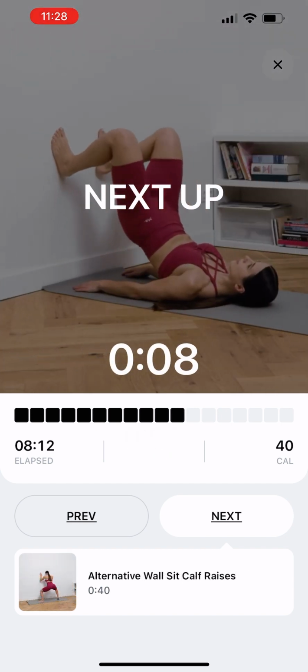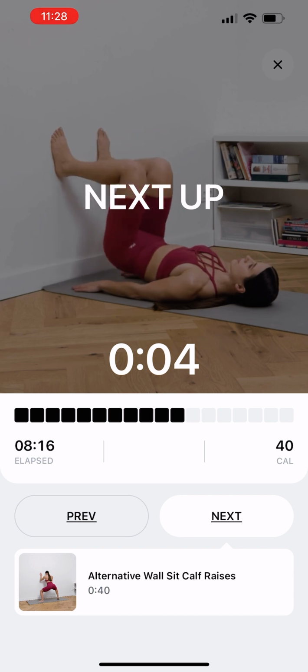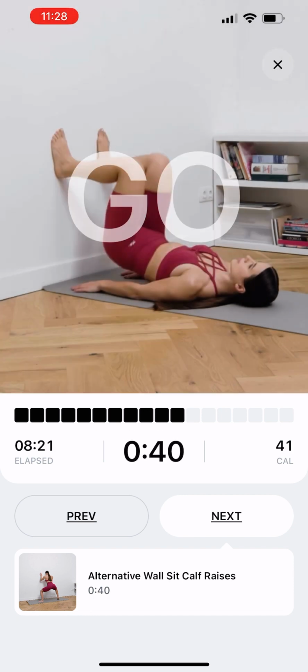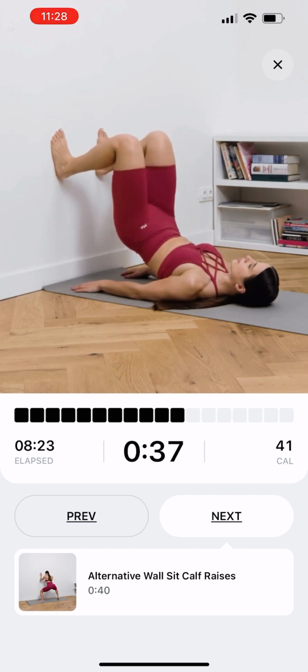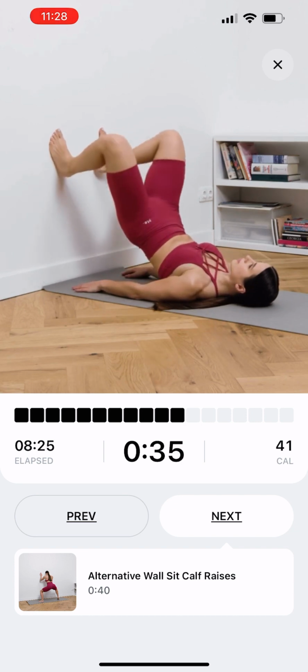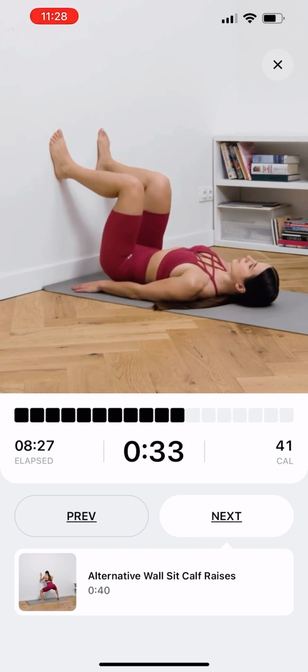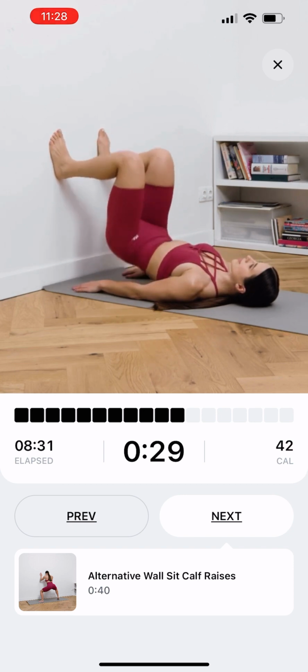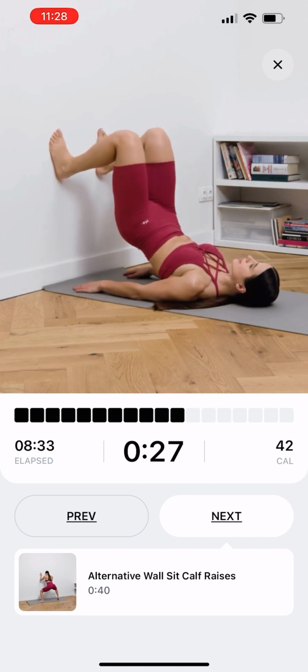Elevated glute bridge plus clamshell. Lay on the floor with your feet on the wall. Keep your knees bent at a 90-degree angle. Put your feet a little bit higher than your knees. Lift your hips up and open your knees to the side. Slowly go down.